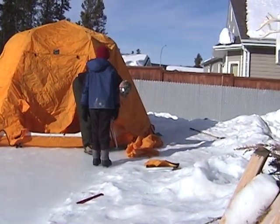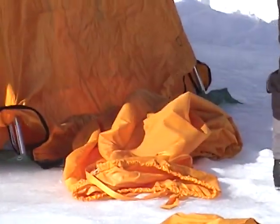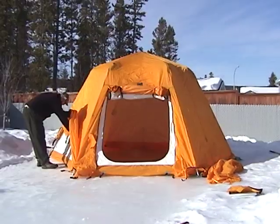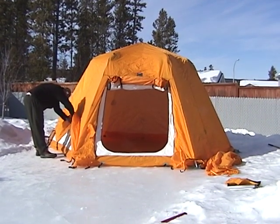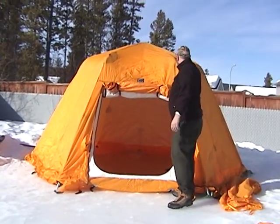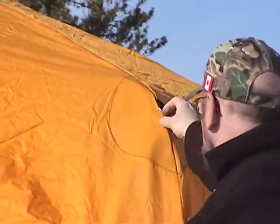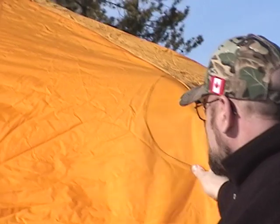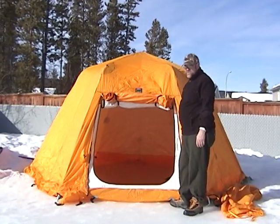On the corners, put these things into the ring, all the way around. So that's it — it's up. You'll notice there's lots of rings here. If you're in windy conditions, you can certainly do a very good job of tying this down if you're up north of the tree line.